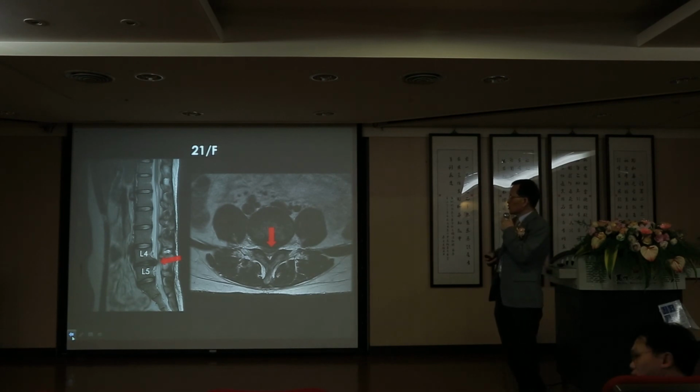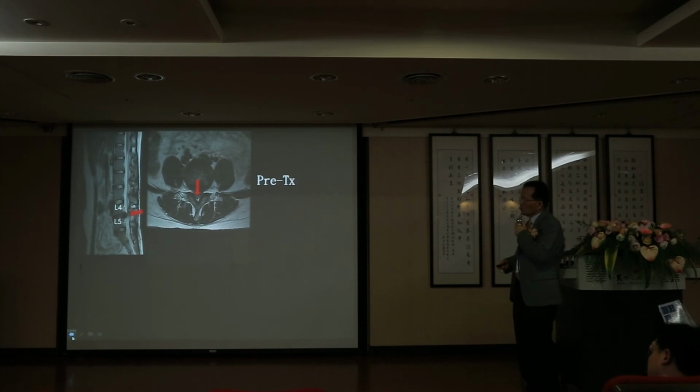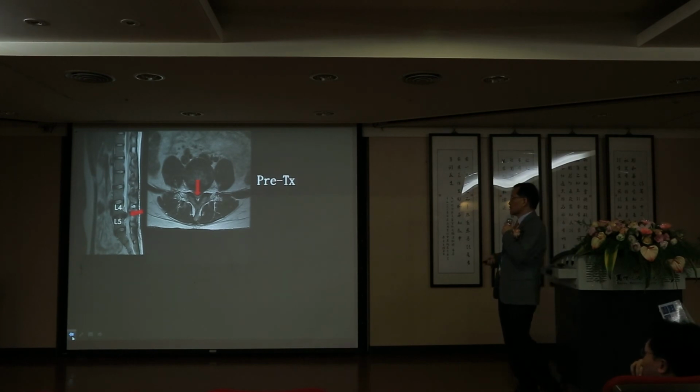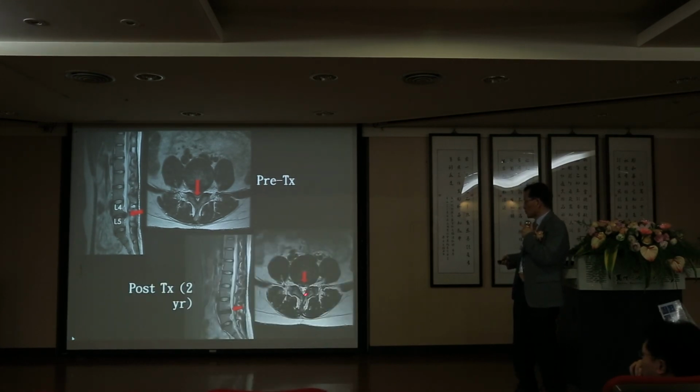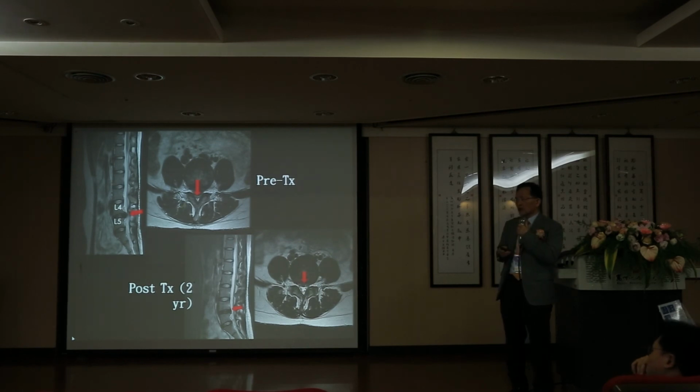This is a 25-year-old female with severe disc extrusion between L4 and L5. You can see here, lateral and anterior, like this. She could not walk well. She came to our pain center with a limping gait. So we did epiduroscopic laser discectomy. And then for 2 years after that, we treated her 2 times. After 2 years, the herniation went back to normal. It is not definite whether this is due to the natural healing process or this procedure.